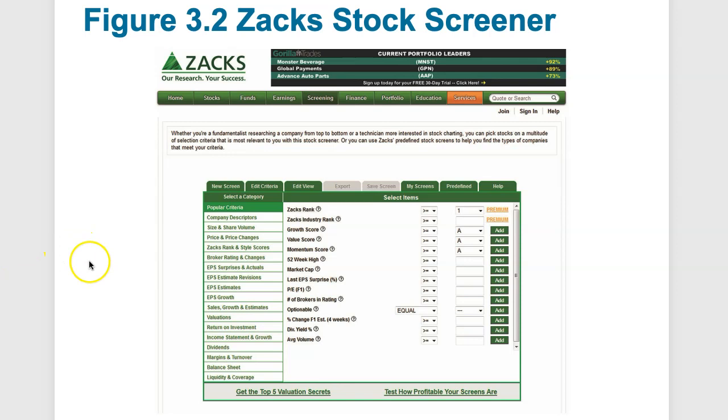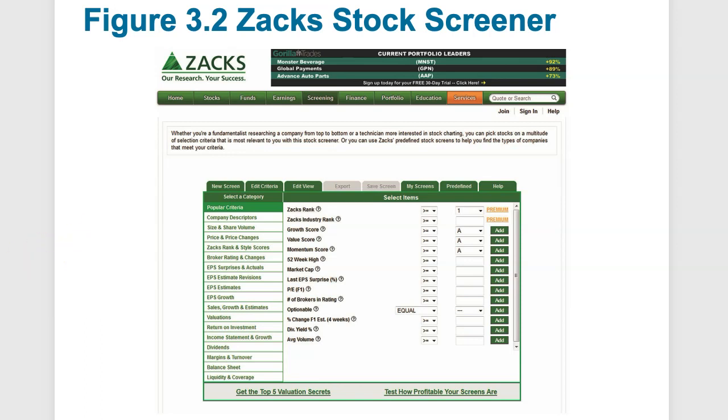Basically, how these sites work is that they give you criteria, and then you set up a minimum, a maximum, or greater than, less than, or equal to the criteria that you want to screen the stocks by. So if you're looking for value stocks, growth stocks, or dividend stocks, you can set all of these different parameters to what you think would be a stock that fits your financial goals. Stock screeners are a good way to play around and get an idea of stocks that may be currently undervalued, stocks that have high growth in sales or earnings, things that can put a group of stocks together. Then you can take your research into more detail later on.